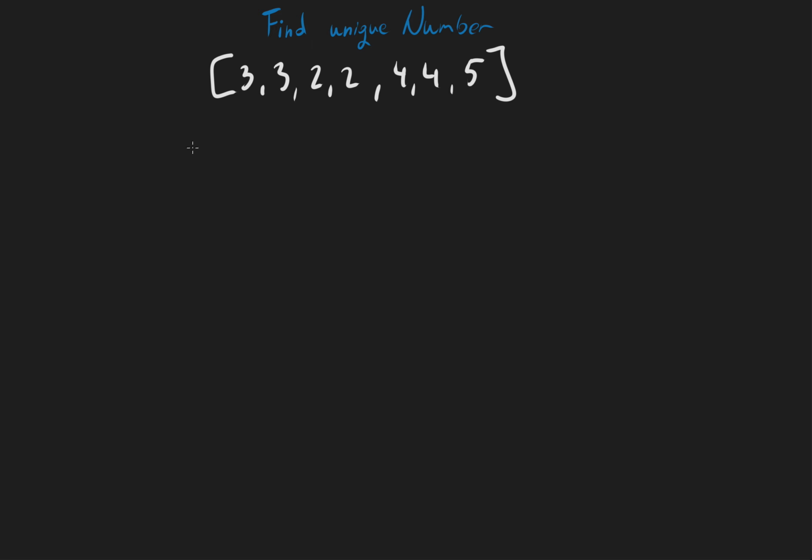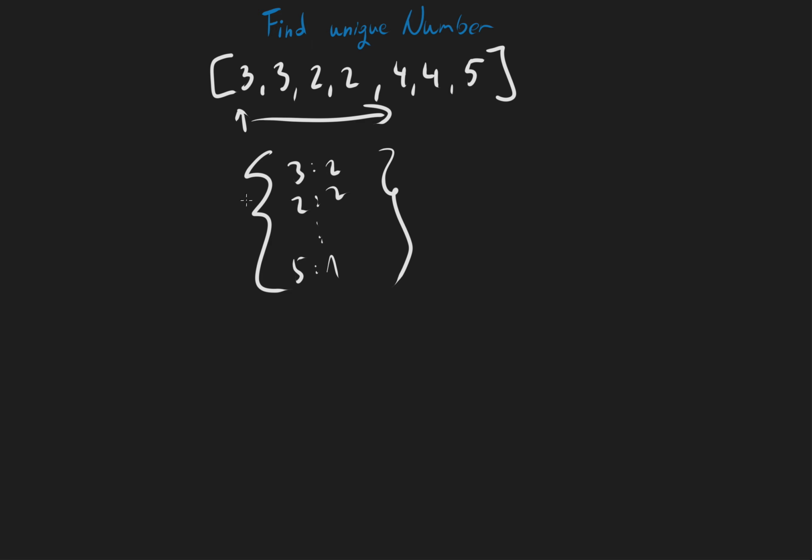So how to solve this? One way of solving this problem is we could allocate a new hash map, which will be our counter, and we iterate over all the numbers inside the array. Let's say we start at index 0, so our count is 1. And we move forward, and then it's 2, and we have two 2s, all the way to only one number 5. When we're done, we iterate over our hash table, and when we find a number that has a count of 1, we just return the number. So this would have O of n runtime, and space would also be O of n. So this would be one way of solving this.